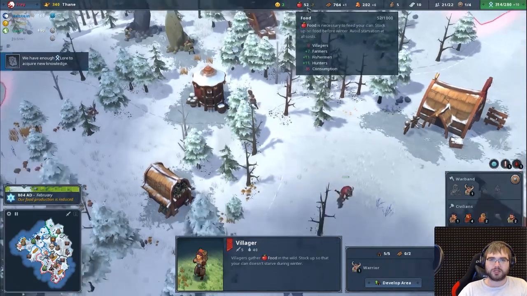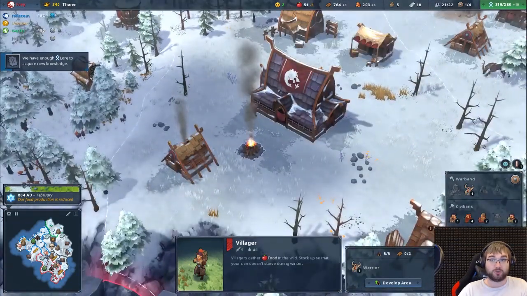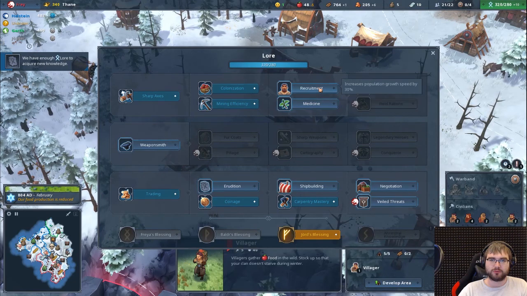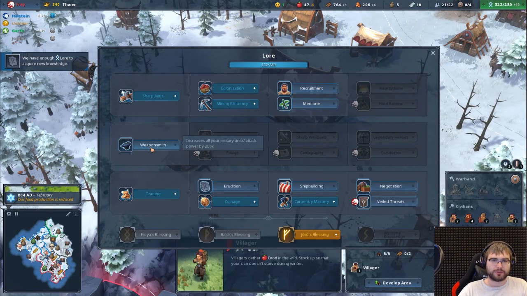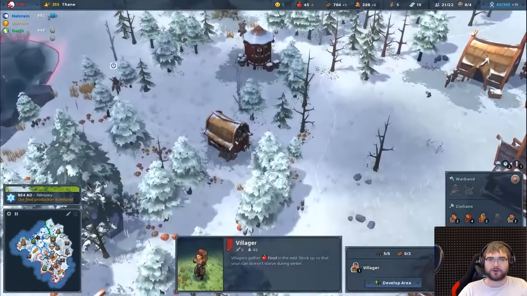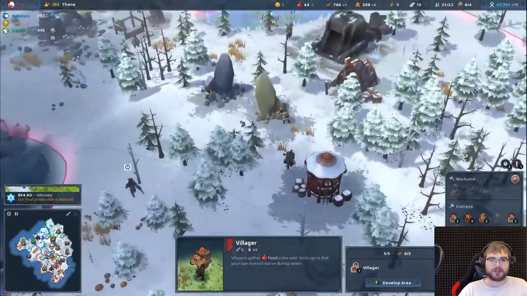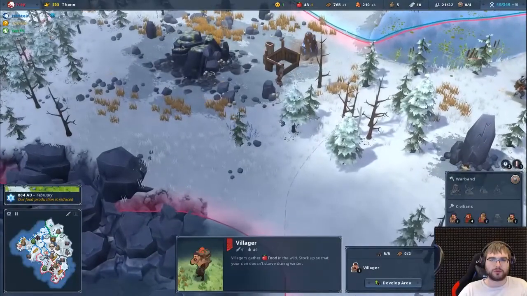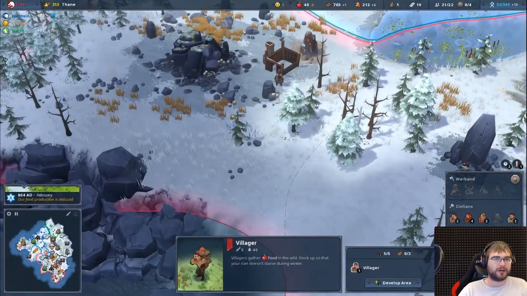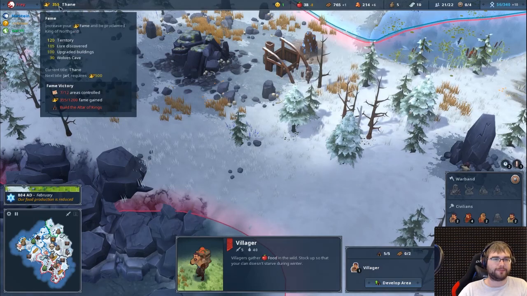This is what we're gonna do. Because military, it's too much. This is how it works. We got more stuff. Medicine, healing, more recruitment. Weaponsmiths, increases all military units' attack power. Yeah, you know what? Let's go for attack power now. Second guy, you go there as well. Jarl, oh my god, 500, holy crap.